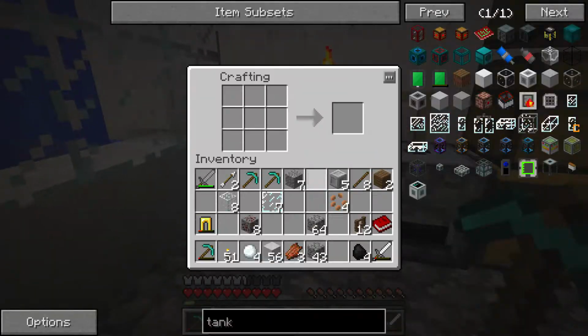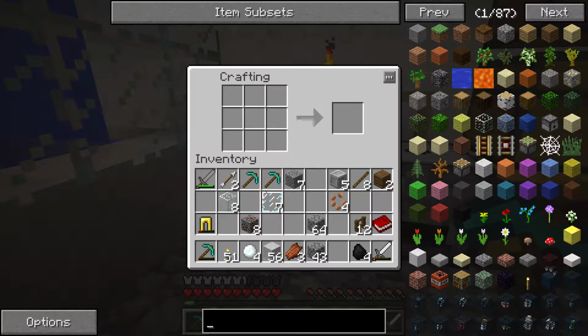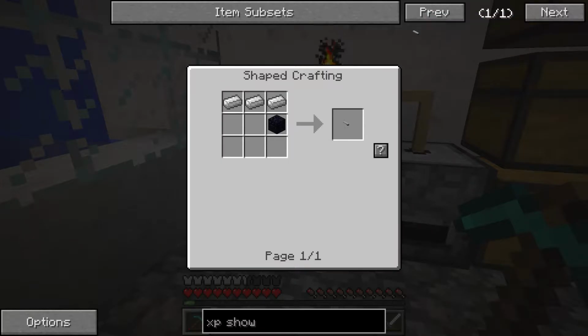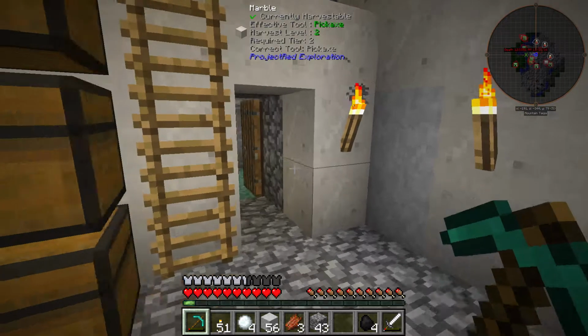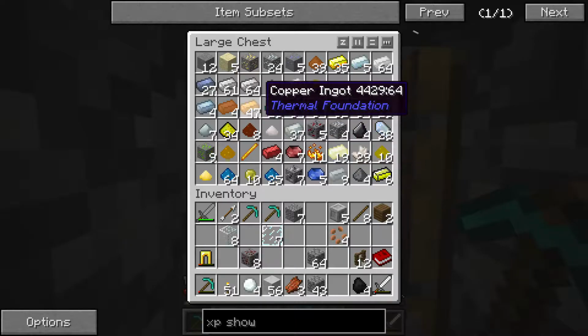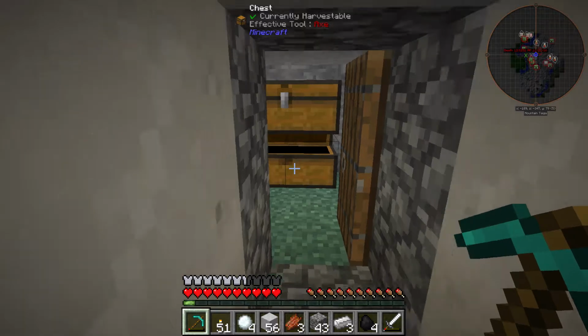How does one make a shower head? What is it? XP shower head. There it is. Three iron and an obsidian. That, I think we can manage. Do I have iron on me? Nope, I don't. So let's grab some of that right quick. Iron. 1, 2, 3. And obsidian.